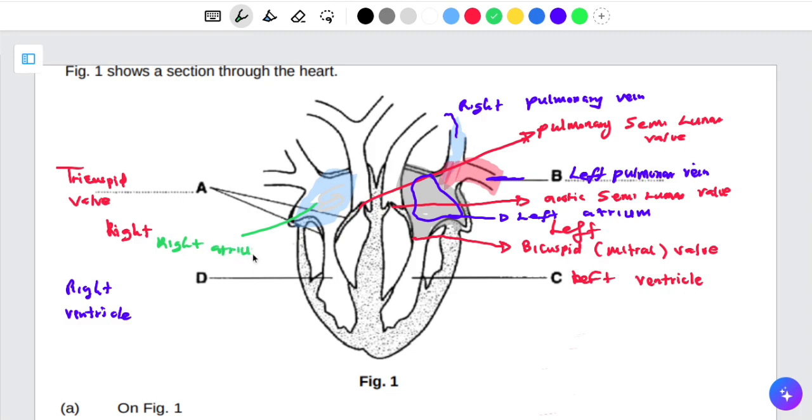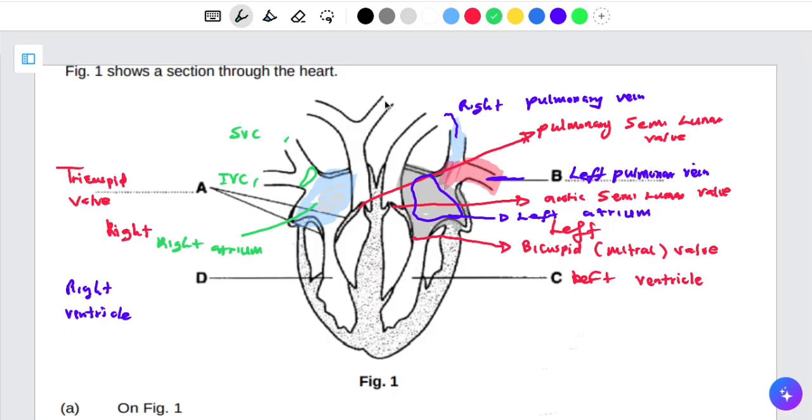So the right atrium, or the right side of the heart, carries deoxygenated blood and the left side of the heart carries oxygenated blood. So when it comes to now these branches here, of course, when we consider this part here, we're going to call it the vena cava. Okay, now these branches, we have this branch here and also this branch here. So the top part here is called the superior vena cava. So let me just use the abbreviation. So when you say superior, meaning up. And then this part here is the inferior vena cava. Inferior means down. So this one here drains blood from the lower limb. And then superior vena cava drains blood from the upper limb.